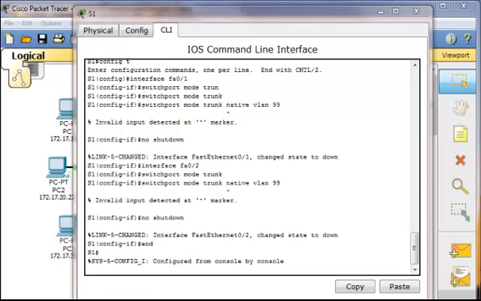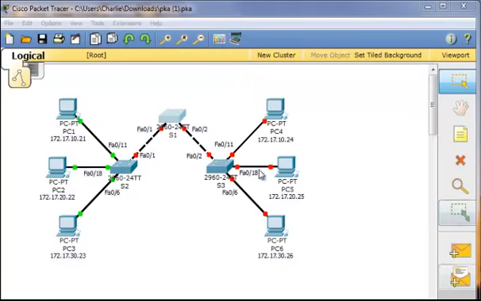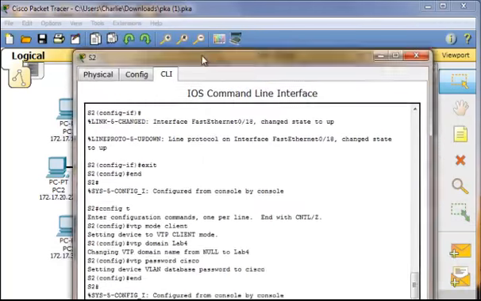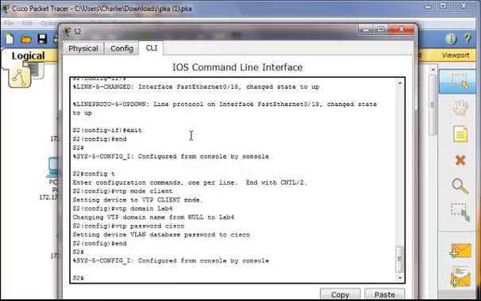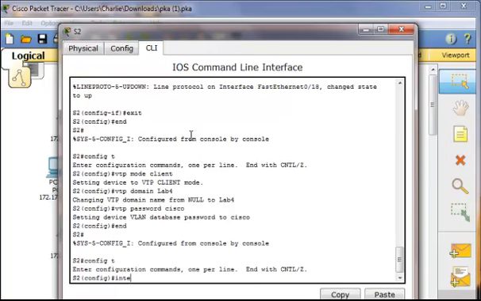But now I'm going to do the port security, and then we'll go to the actual naming. We're going to go to S2, config T, interface FA0.